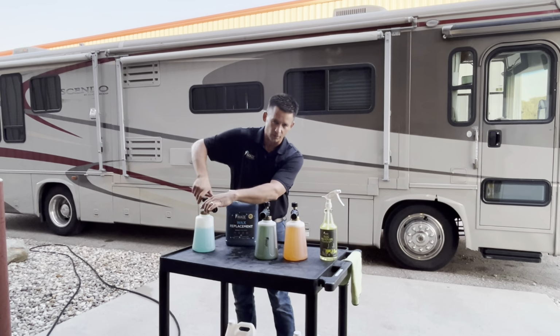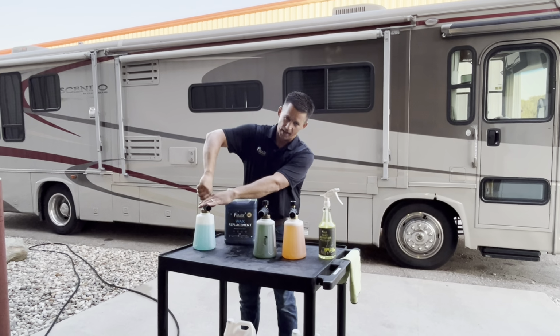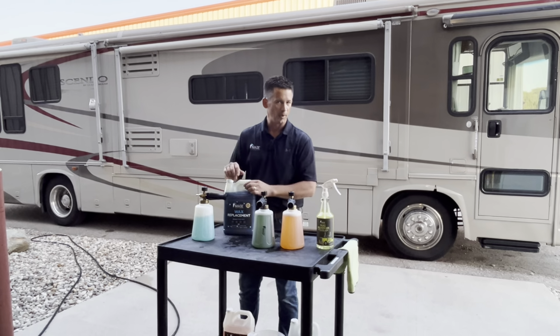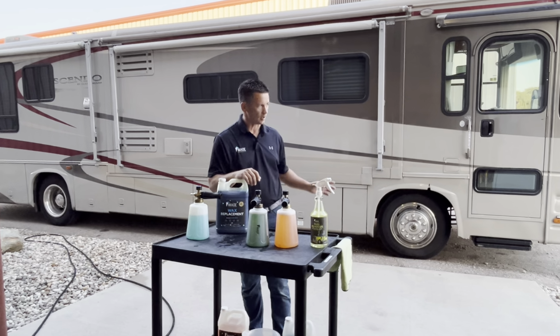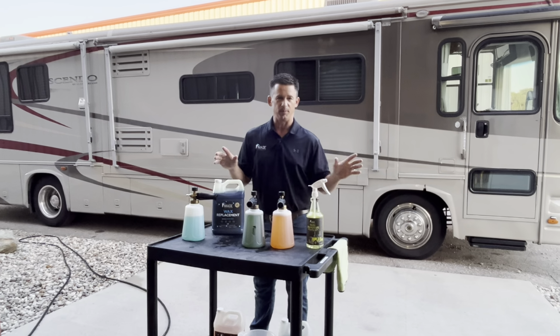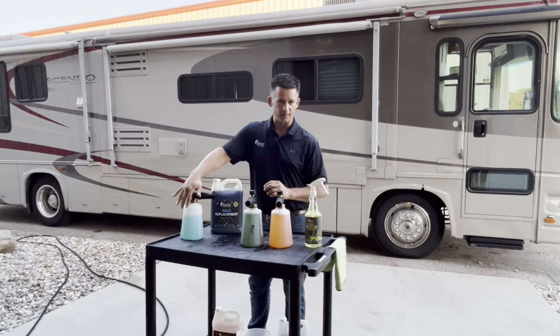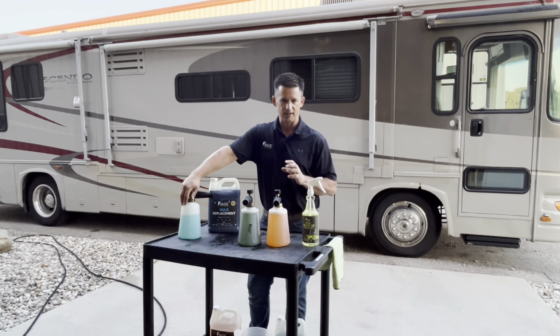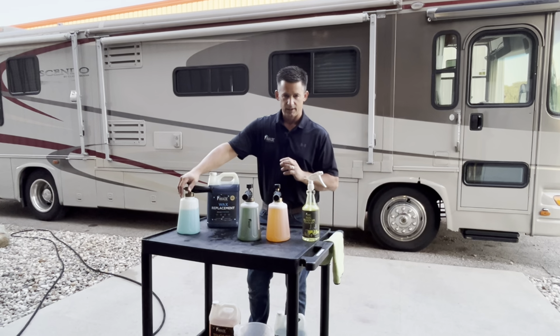Like I said, go all the way open, full strength, back it off 3/4 of a turn or less, and then foam it on. You can do it right after you get done washing, as long as you're satisfied with it being clean. If you put this over dirt, it will lock the dirt in. So always make sure that it's clean before you put it on.